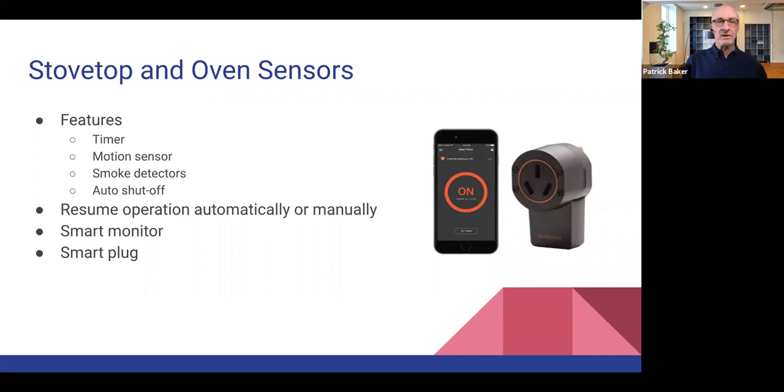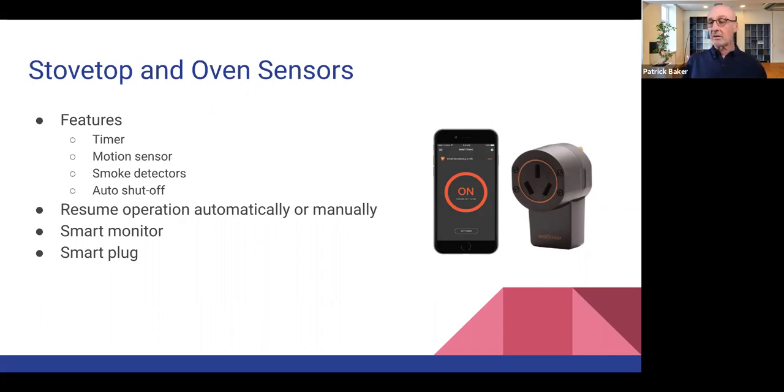Anyhow, in terms of these stovetop and oven sensors, the features that they often have are, as I mentioned before, a timer, but they also have a motion sensor, some of them, so that as long as it detects movement in the kitchen, it won't shut itself off.